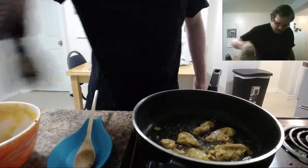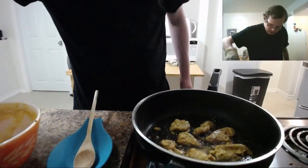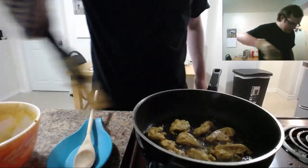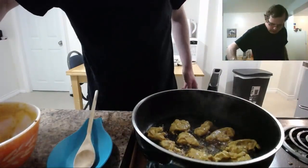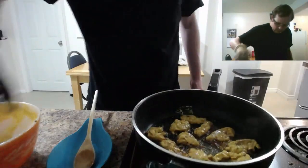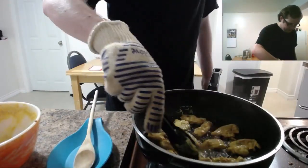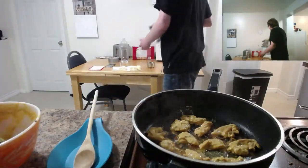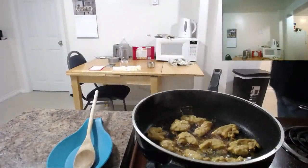It's hard to tell where the pieces of chicken start and where they stop in here. Because they're all still covered in this yogurt mixture. And because it's pieces of chicken, they kind of all blend together. But yeah, this is definitely the remainder of the chicken, so we can get rid of our bowl. There we go. Alright. Put this in the sink, and I will be right back.